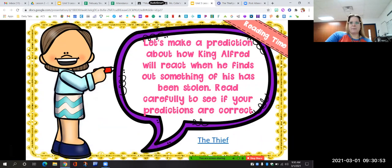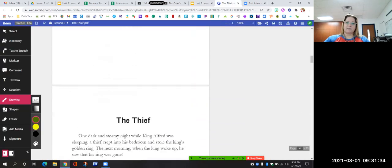All right, so let's make a prediction, guys, about how King Alfred is going to react when he finds out something of his has been stolen. And then we're going to read carefully to see if our predictions are correct. So think about what we know about King Alfred. He likes to play jokes, he likes to play games, he likes to laugh. But how do you think he's going to react when he finds out something of his has been stolen? Okay, so let's go ahead and read the thief and see if you are correct.